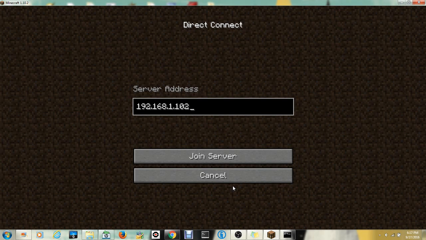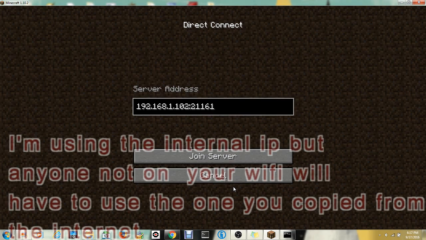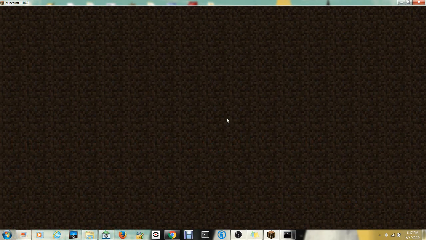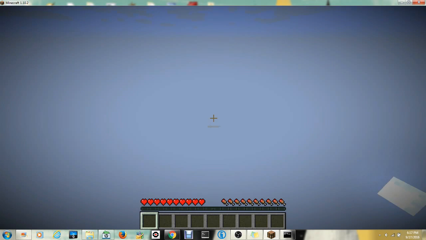Okay, everyone, another thing I didn't mention is if you're running more than one server like I am, you need to put a colon, not a semicolon, a colon, and then type in the port, 21161 for this server, and then click join server. And there we go, we are in. So that's proof that this works. It works with the external IP too, that I was blurring out in the video.